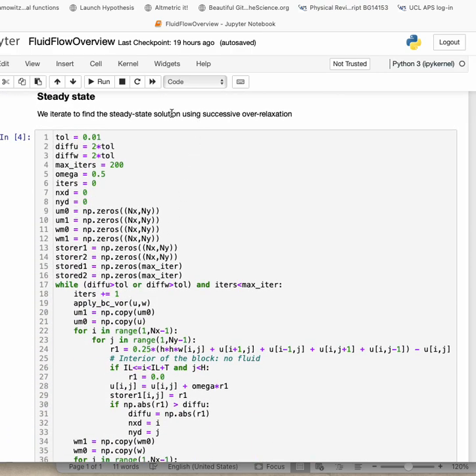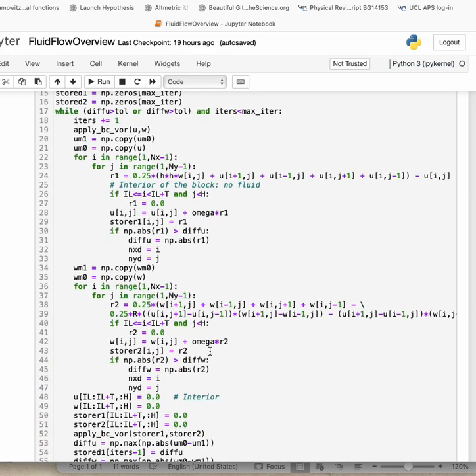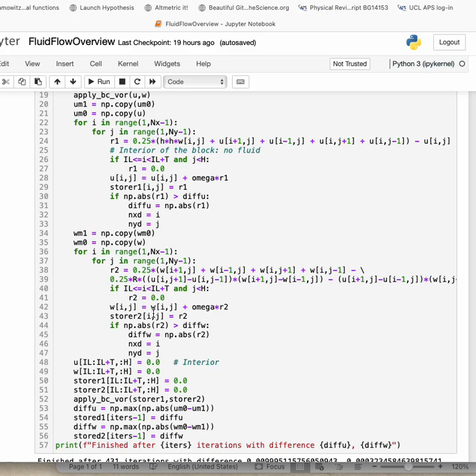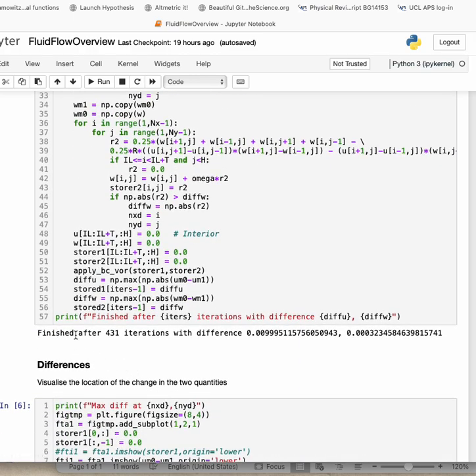The approach we use is successive over-relaxation, SOR. This is what we used for the Poisson equation, where you simply take the output from one iteration and put it back as the input to another, but you mix together the previous iterations. And so you can see that that's the kind of thing we're doing. We're looping over points and we're combining things based on the equations, both for u and then for w. We then calculate a difference between the values at each point, and we iterate. And you can see here that we finished after 430 iterations with two various differences. We've set a tolerance there.